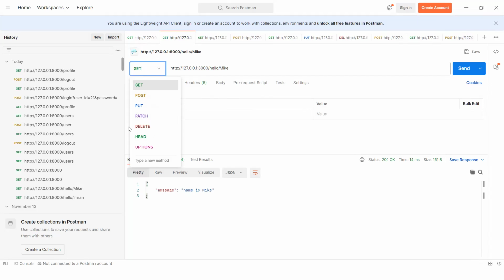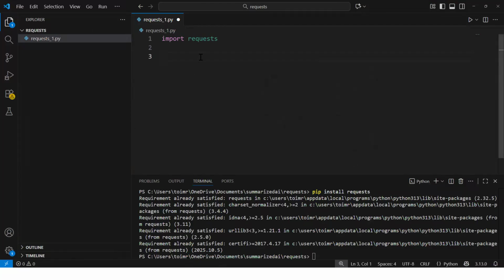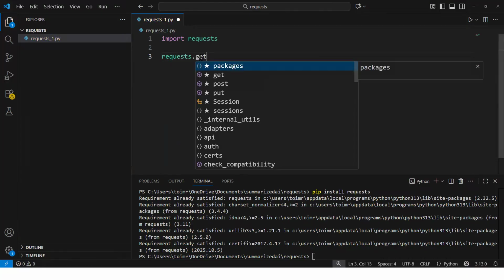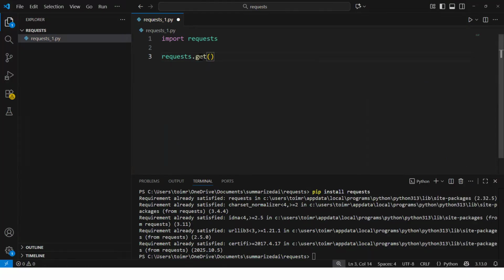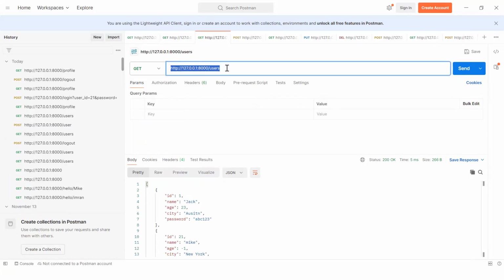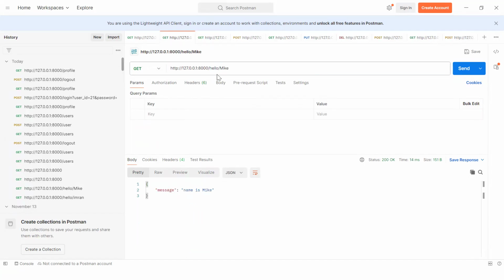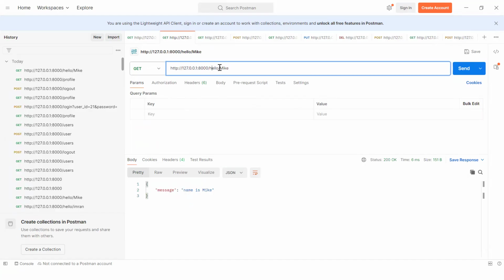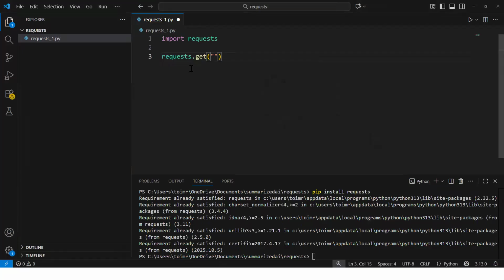Okay, so similar to that, if I go back to my Visual Studio, if I say request.get, get will ask for the URL. So here we have the URL from where we were accessing the information. What I'm going to do here is check one test API which we have created. And why are we doing that? Because my API URL here is /hello, and the name is a URL parameter. Let's see how we can call this particular API. So I said call this particular URL, get the data from this particular URL.